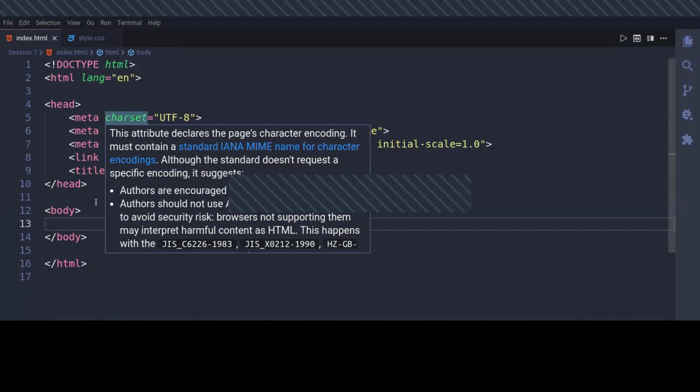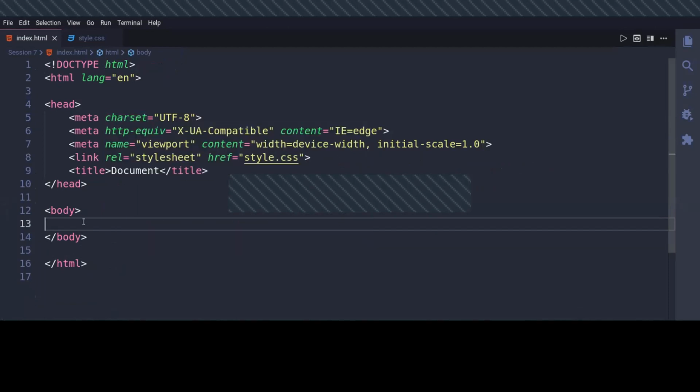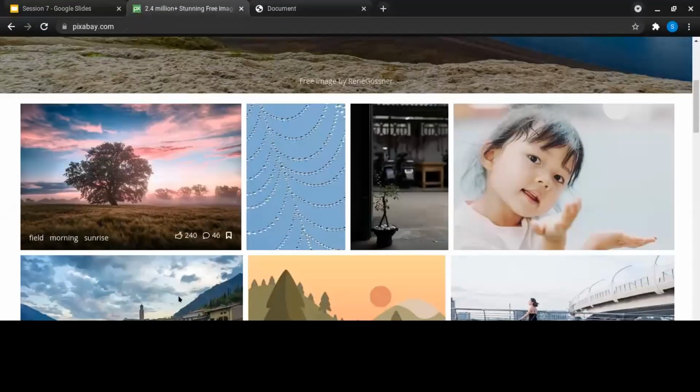Let me set this up. I have an image inside this file.